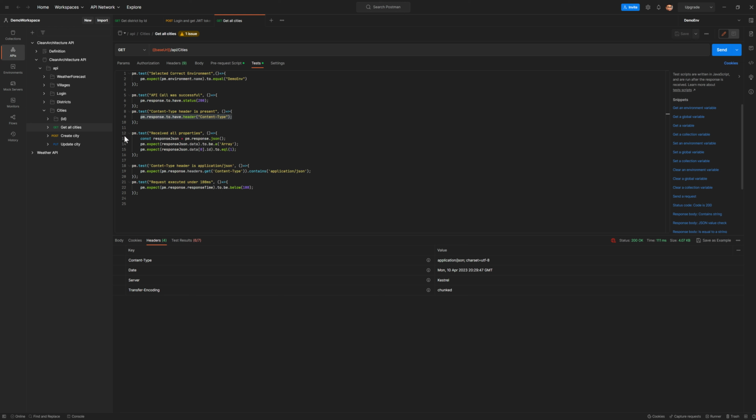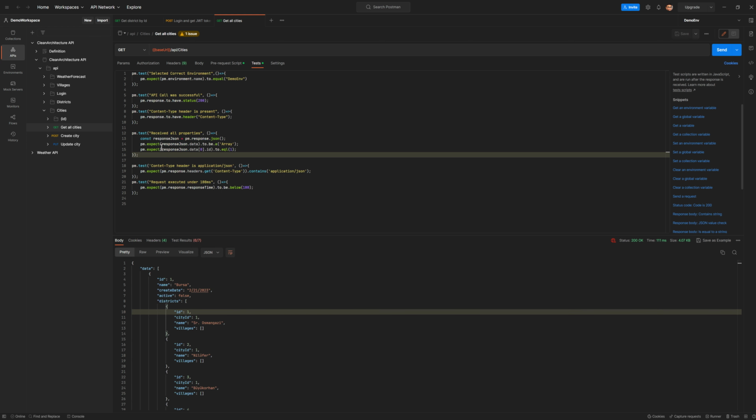Now, coming back to the previous one, this is a test case about my data. All other test cases were around the environment, then headers, about the request. This is where you can specify your unit test about the data that is being returned from the server. First you capture the JSON object, which is nothing but this body. So response JSON is pm.response.json.